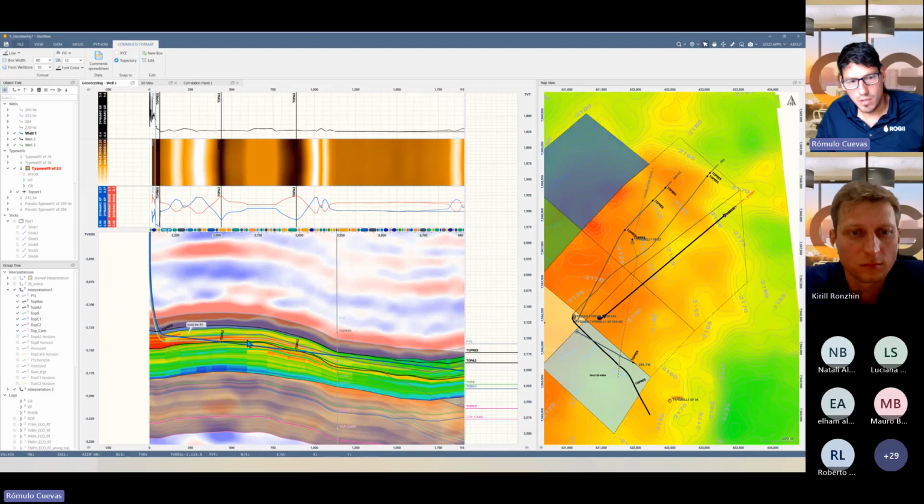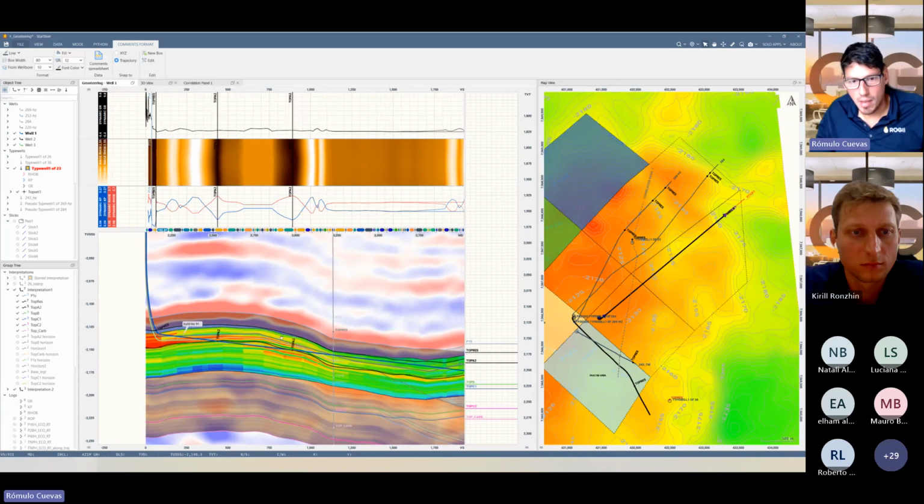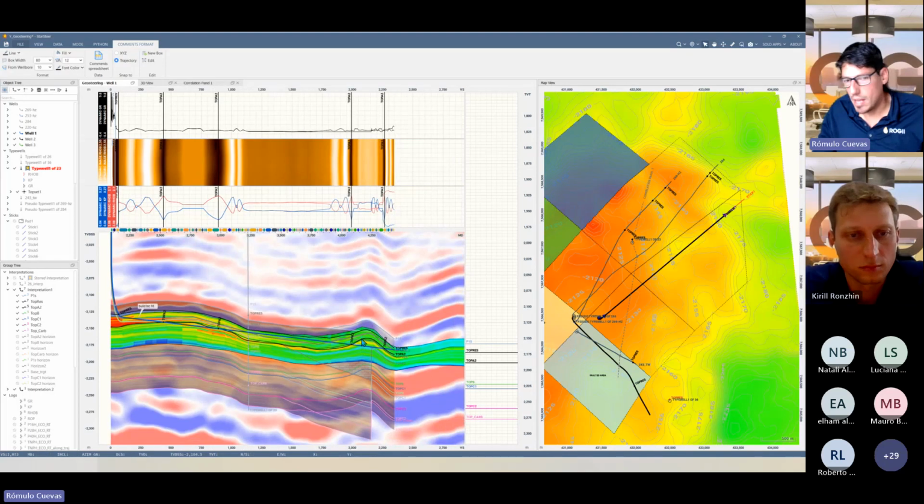If for instance you start another trajectory from any MD from here, you have it as a backup. If this scenario is happening, or if the other scenario is happening, you can have these trajectories as a backup to use in real time.